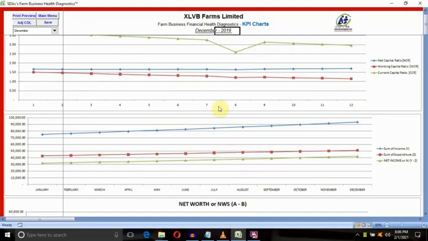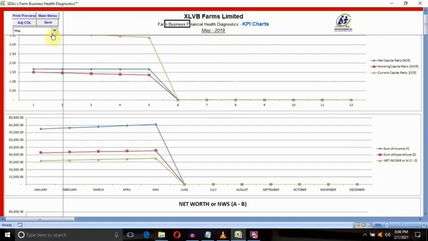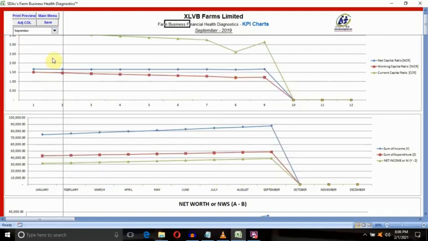Well, I might as well just add it. So here's the charted interface. You can see the way the charts will change depending on what you select from the drop-down menu. So I'm in May. If I choose September, I plot data up to September. So the October data just goes to 0. But you understand why that is so.